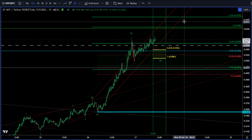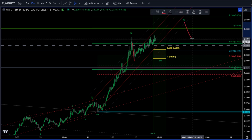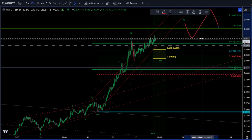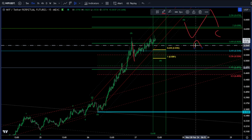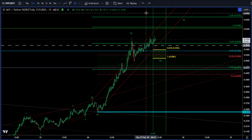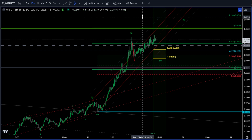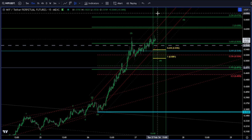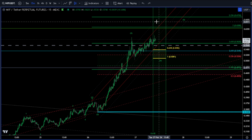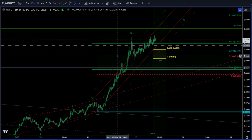Another opportunity is after this 5 waves, but again, you might only get that first drop because we make a running flat and our C wave in this ABC gets protected by the A. I'm not saying that's happening. Nobody knows how it's going to play out, but I'm just saying in very bullish markets, that's usually how it plays out. You don't get zigzags. You usually get running flats, which can make it very difficult to get into a trade. So it depends how you want to enter that.